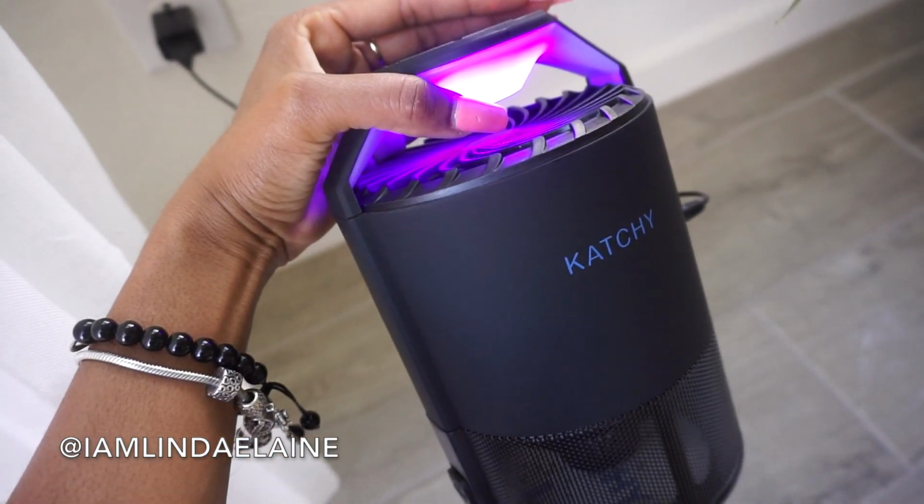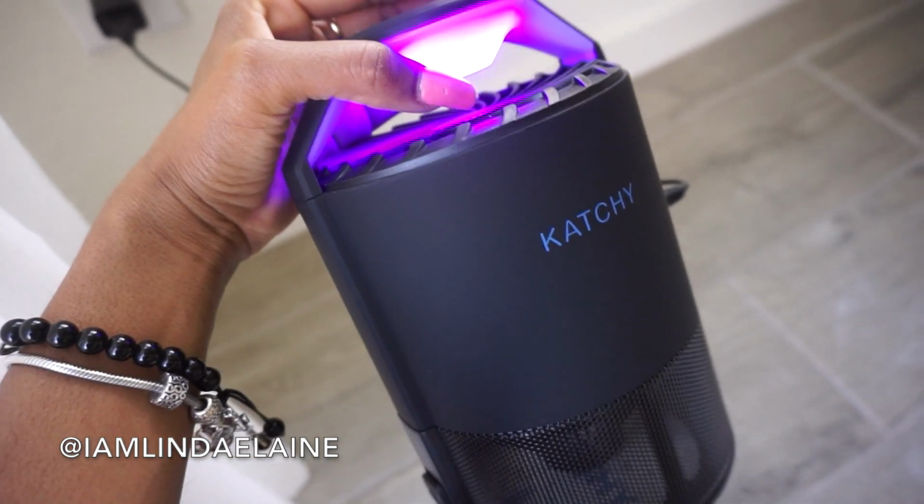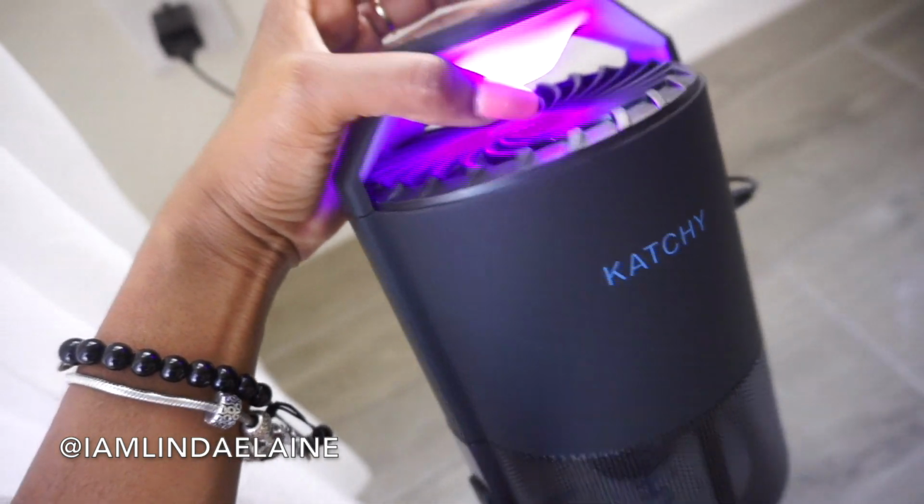So it looks like this, and then it has a really sensitive fan. But what I'm about to show you is kind of gross because I did try to bring a new plant into my house, and I do this plant mom stuff. I looked at this plant, and as much as it was so beautiful to me, I knew, do not bring this plant home because there's gnat damage on it. But the lady talked me into it, and she was like, no, there's no gnat damage, this plant is fine. Brought this plant in my house, and yeah, I started getting gnats.